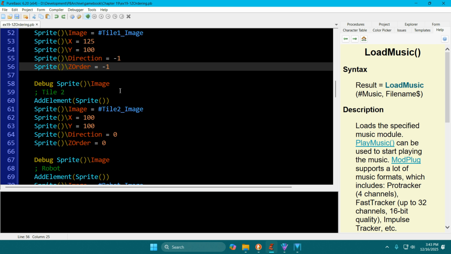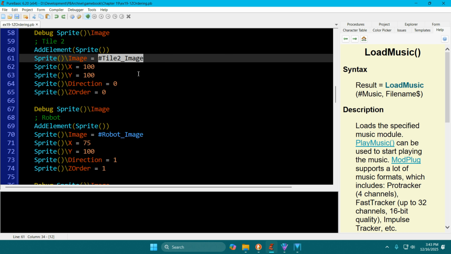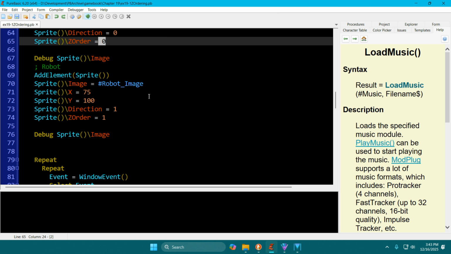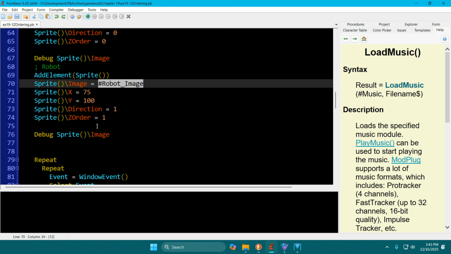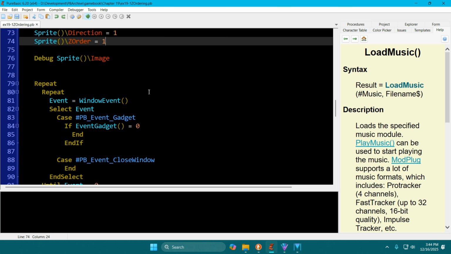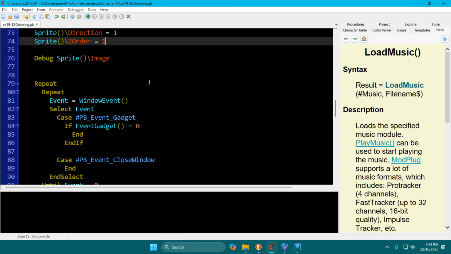Then we add a new record, and this is tile 2, and his Z order is 0. Then you have the robot image, which is set at 1. So they're all on three different Z levels, in front of and behind the middle layer. Okay, so -1, 0, and 1.